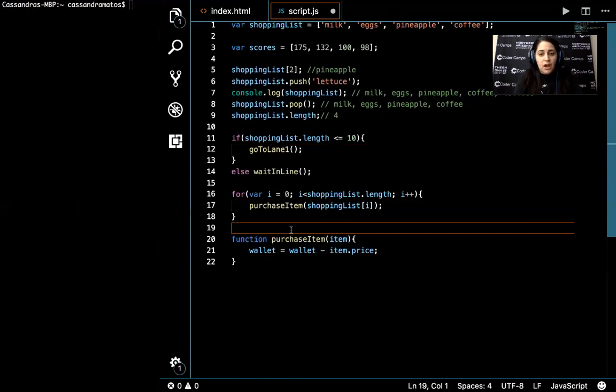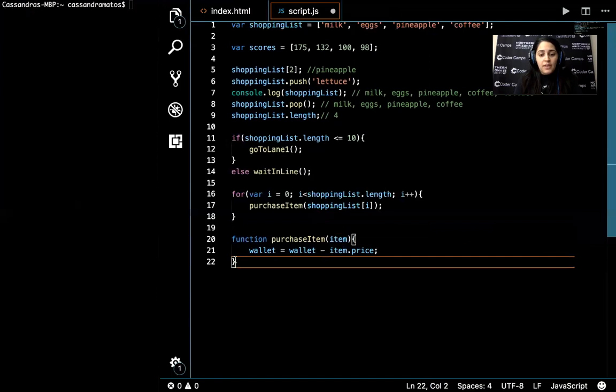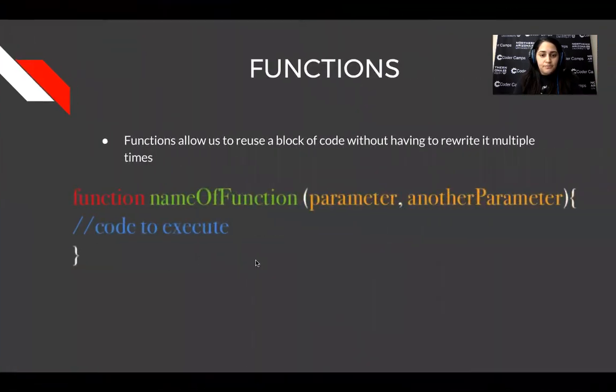Now, when you're starting off, you're going to go the long route because that's what makes sense. But once you start tailoring and grooming your code, you find that reusability is where you want to go, and you'll create lots of functions to do things that you find yourself writing over and over and over again. So functions are a really great tool that you want to utilize in your code.